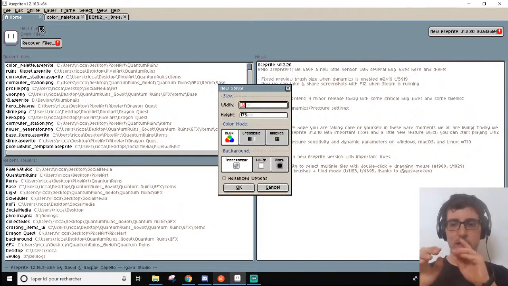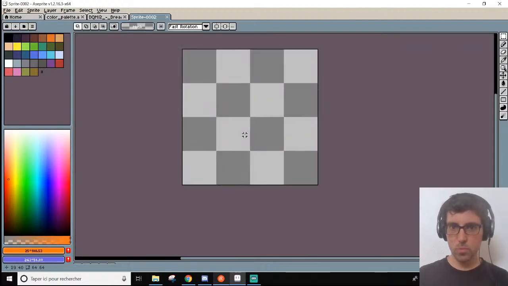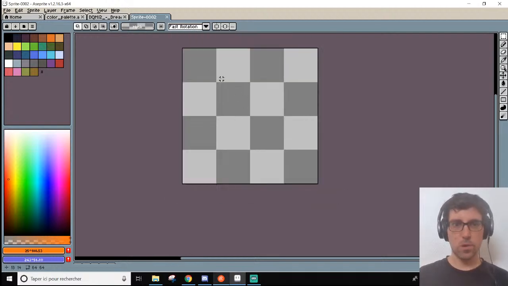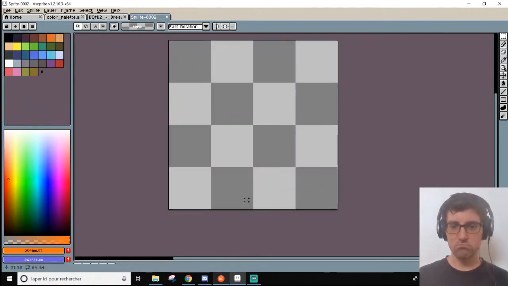New file. Let's go for 64 by 64. Or maybe even more, 128 by 128. Or let's try 64 by 64.